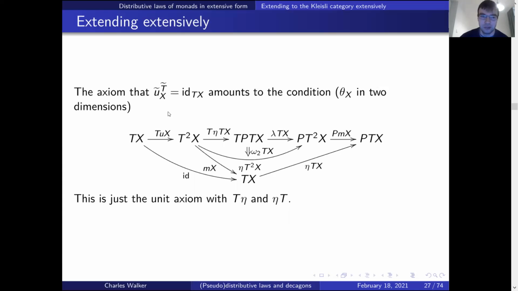We do the same sort of thing, asking that the extension of the unit should be the identity. The extension of the unit here will give us this composite. And actually, this is the identity, since the identity in the Kleisli category is the unit of the monad. So we get this coherence condition here. Then in order to make this diagram commute, we just need this axiom with T eta lambda being e to T, so the other triangle axiom.